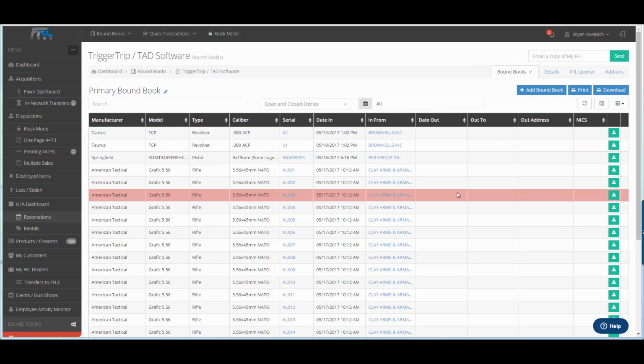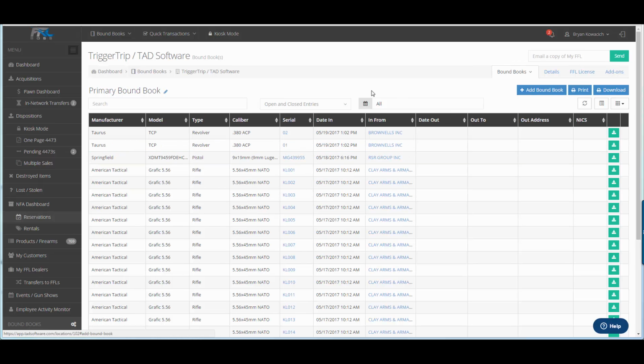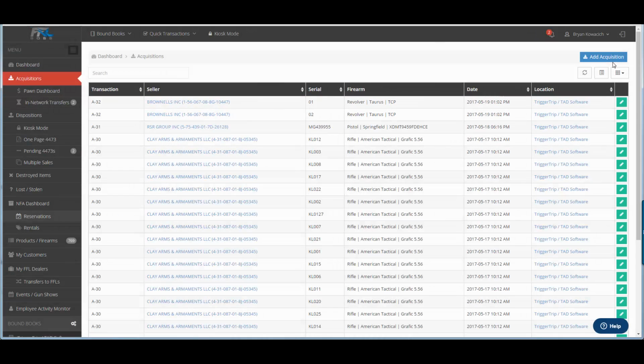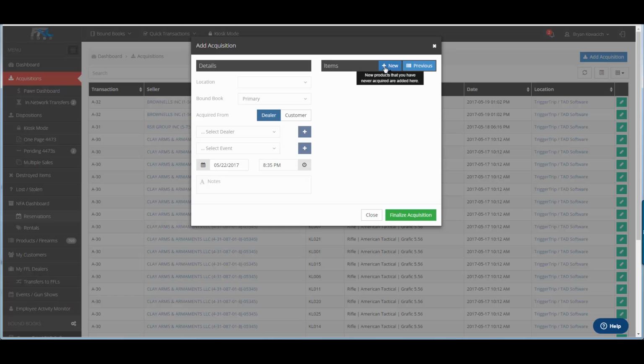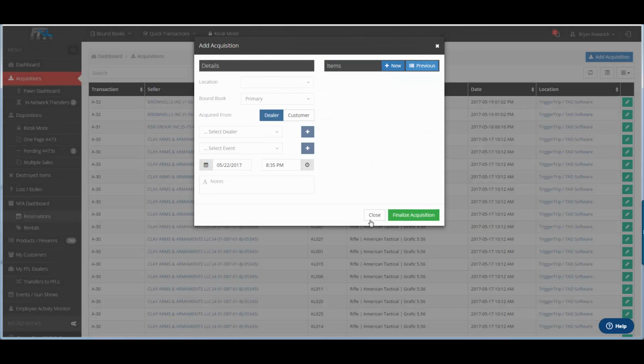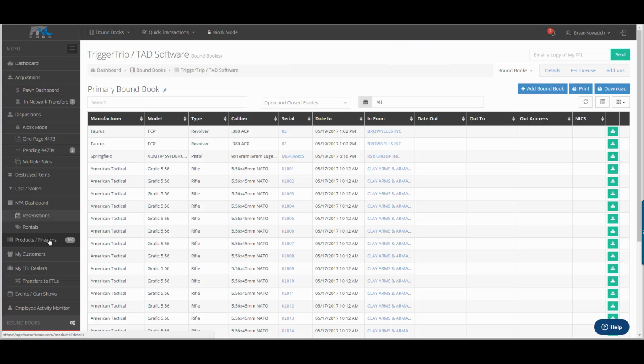Now in order to create a label, you can do that in a couple of different ways. So from the acquisition, if you are creating a brand new product, when you click on new, you have the ability to put in their cost, the minimum price, the list price, and then also a label note. The label note is actually what will print on the large label. Using the barcode scan capability allows you to do work a lot faster.